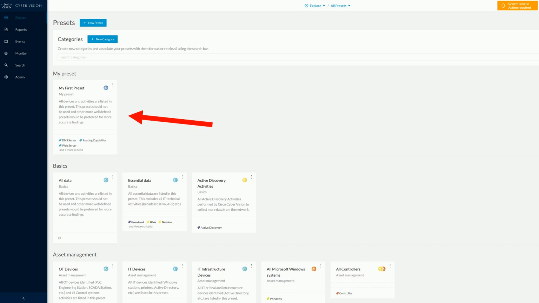If you go back to Show All Presets, you can find the preset you just created. If you want to check on the data that complies to this preset at a later point in time, you just need to click on the preset panel. You can access presets and the data they provide also using the API of Cybervision in a programmatic approach.